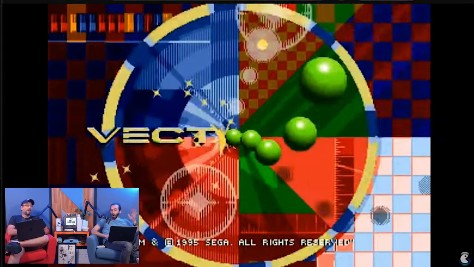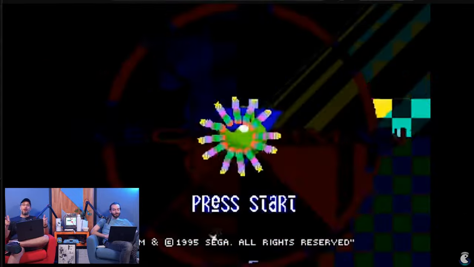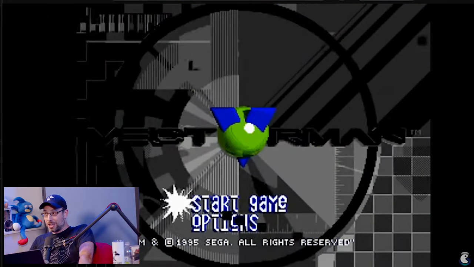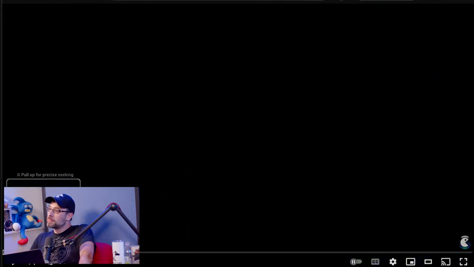Vectorman 1 was awesome. It was a later entry into the Sega Genesis library, but it was a banger of a game. Great music, interesting character designs, good graphics for an aging 16-bit system. It had this weird 3D thing going on. There was a lot of really cool attention to detail.